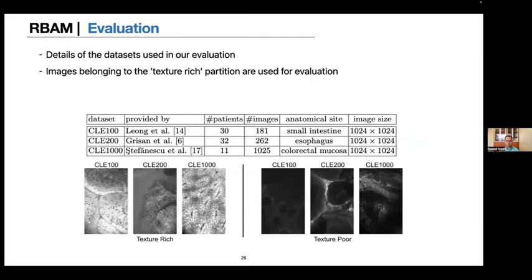We use overlapping crops from 80% of the CLE 1000 datasets for training. And we also couple the data with augmentation techniques. And we use the rest of the datasets for our evaluations. To ensure that our network works as expected on texture-rich regions, we manually partition the validation set in 2 groups and examine our approach only on the textured images.